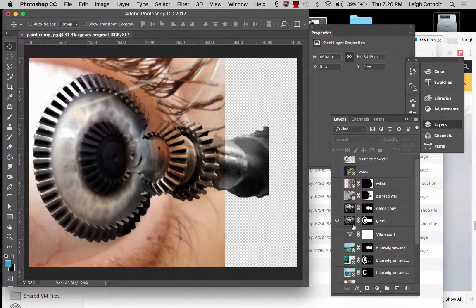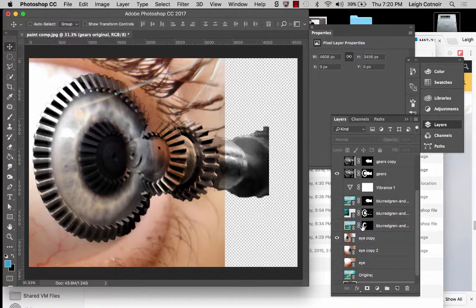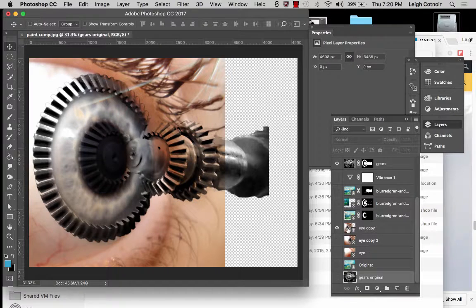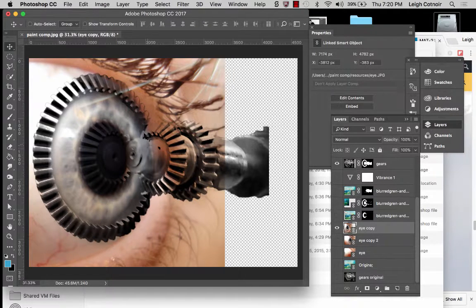So if I turn this gear on, okay, let's turn this gear on, and you can see that this is masked, but it originated from this one, okay? And so what I did with this eye copy is that I scaled it and I sort of squished it a little bit to make sure that the iris was fitting approximately inside of the space of this. And one of the things that was really important is that I kind of needed to match the pupil up a little bit to this interior gear portion.